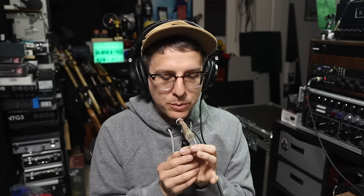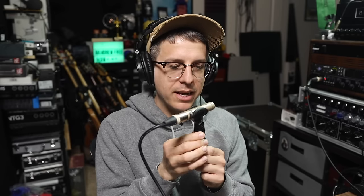Now I am spinning around the C2 to 90 degrees so you can hear the off-axis rejection and coloration. Continuing around to 180 degrees, this is the rear of the mic. Continuing around to the second 90 degree angle, here we are, and then rotating and ending at the front of the microphone. Y'all better get ready because this is gonna be bad.